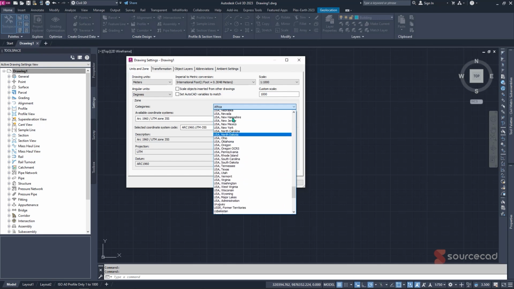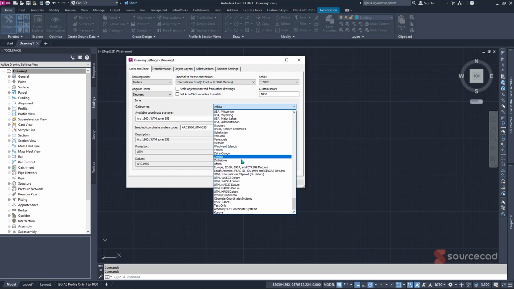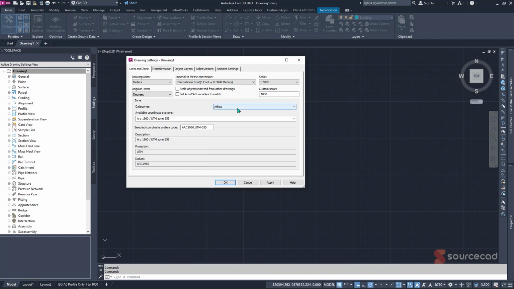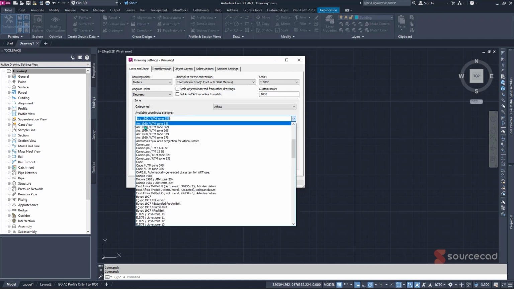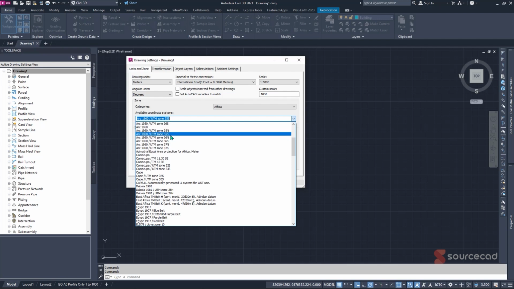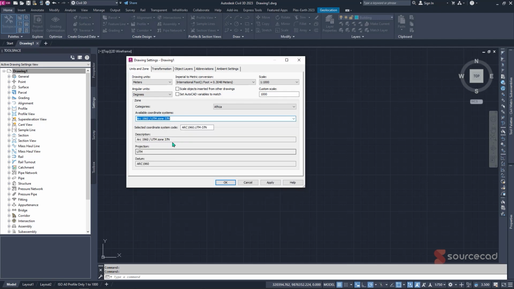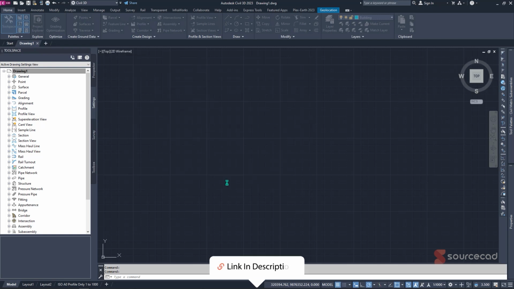But in the event that you're using from America, or from maybe the European countries, you can select from here, or any other place that you prefer. But for our case, it will be Africa. And then the coordinate system, you'll be using the ARC 1960. And the zone is around 37 area. So let's select this one. So once that's done, we just simply click on apply. All these other settings, I've gone through them in the video that I've linked down in the description.